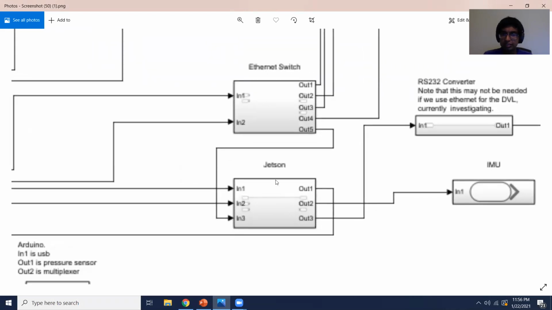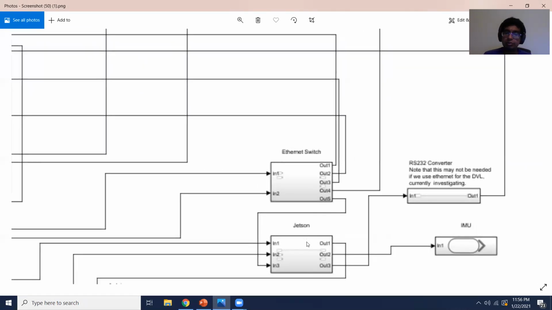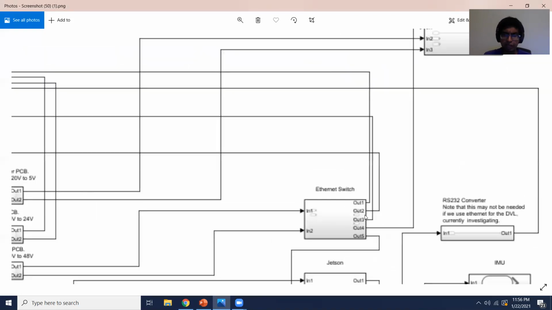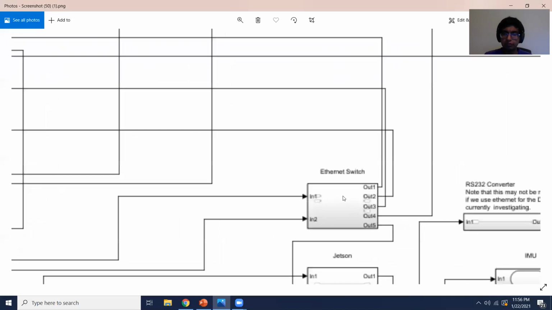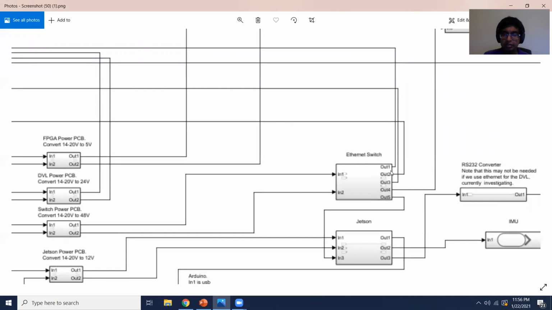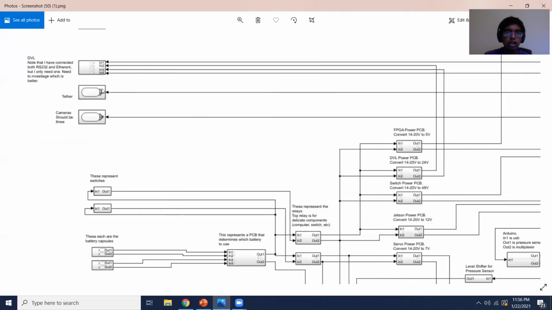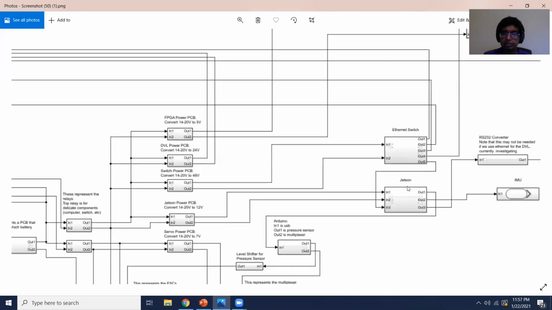As I'm sure you guessed, this is the Jetson, also known as the computer that we're planning on using. The computer connects to all the devices mostly through USB, and then connects to the Ethernet switch via Ethernet. That provides the network. The Jetson is the DHCP server that assigns all the IP addresses. I have another presentation that describes that, so I recommend viewing it, namely the systems engineering presentation. The Ethernet switch, like I mentioned, connects to the cameras, connects to the tether to the outside world, which is what we connect to the router, and then connects to the computer.